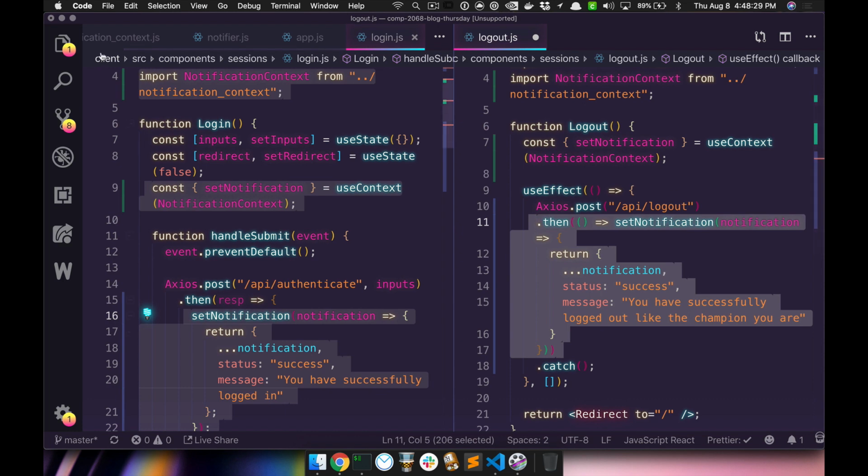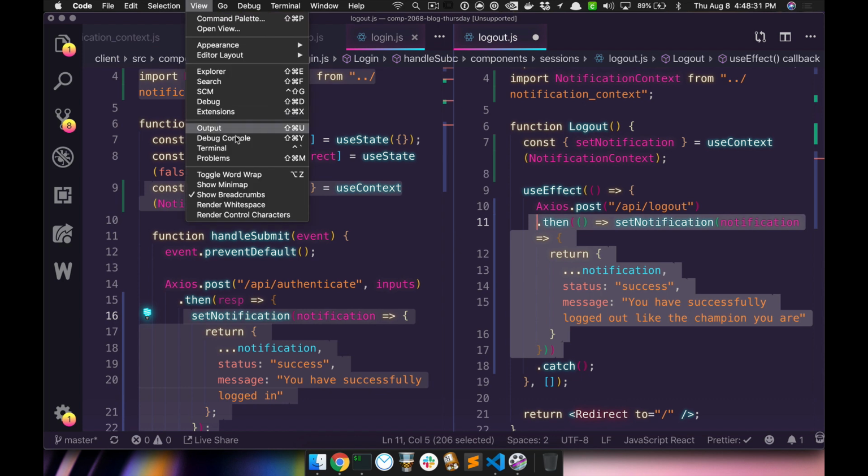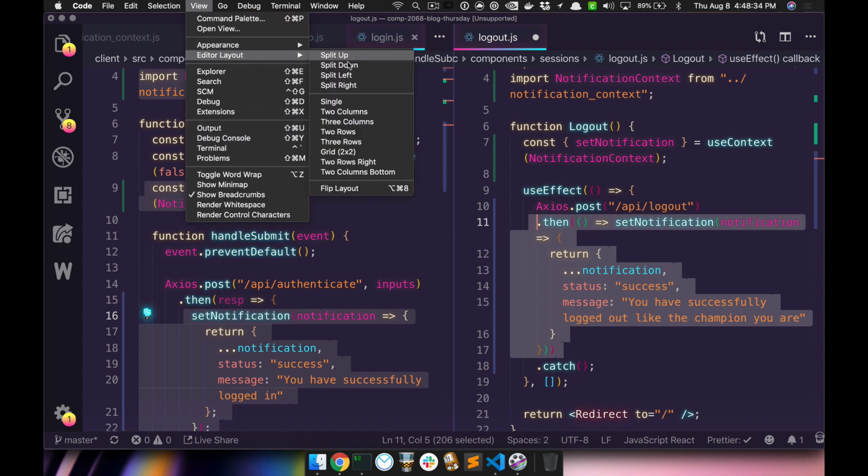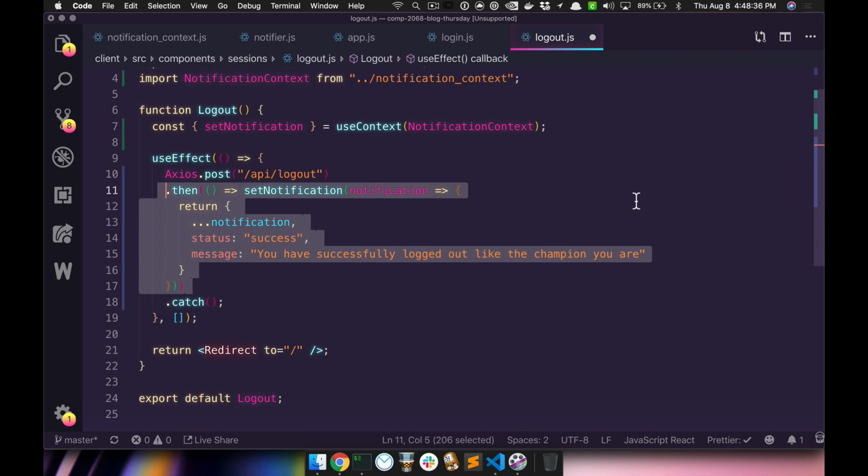Do you want me to close the other side? Because we don't really need it open now. Layout, single. There you go.